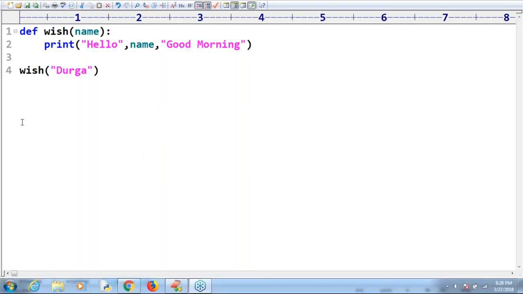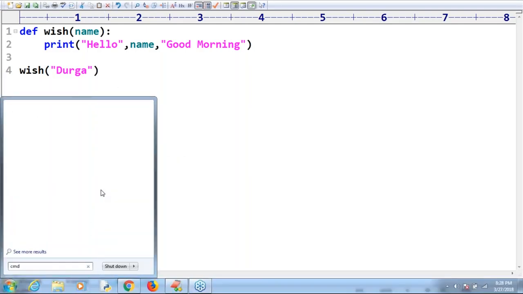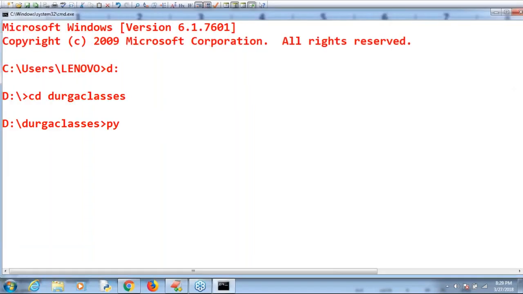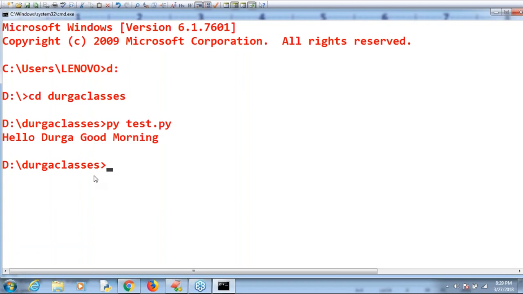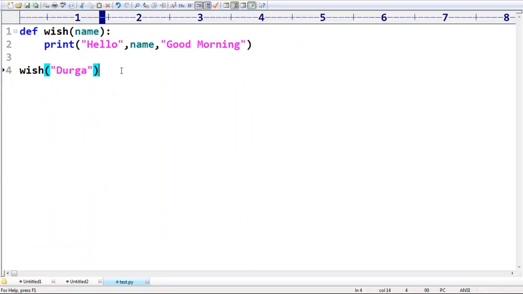Perfectly, this function by default is going to execute, no problem at all. Hello Durga, good morning. Suppose I call it with Vishal Sunny, like this I'm taking.